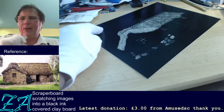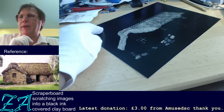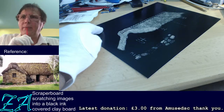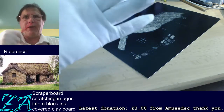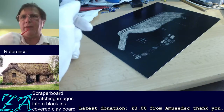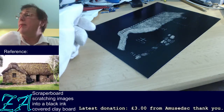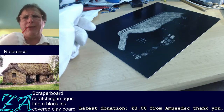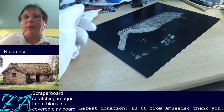I did look it up, and it's a formulation that I think some sculptor has put together to get over some of the problems that he perceived air drying or oil based clay had. It looked really interesting to try, but it only seemed to be available in the States and seemed to be quite expensive as well. I do watch him from time to time because it is interesting.